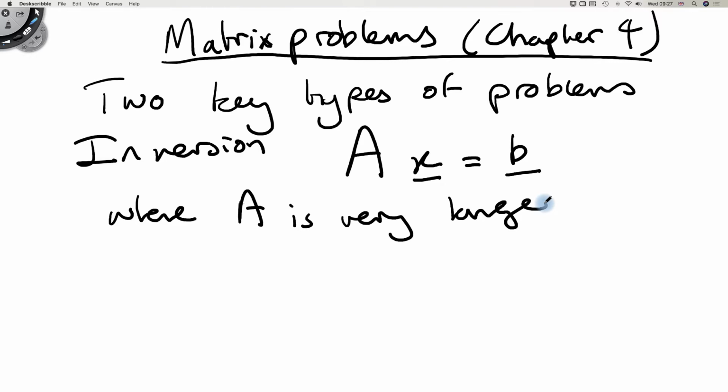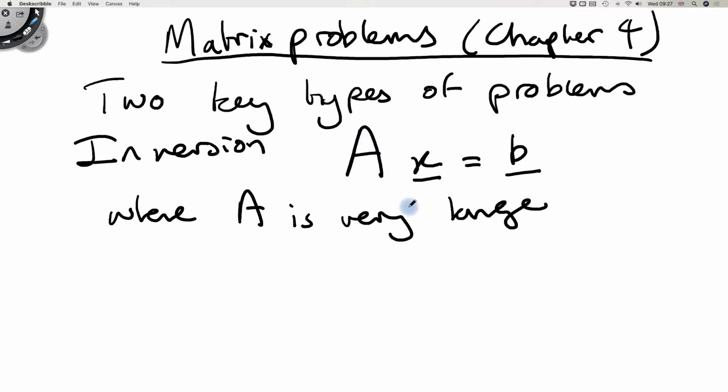And it turns out that a big class of practical problems in numerics, like the boundary value problem that we encountered just in the last video, involves a very big matrix that we need to invert.